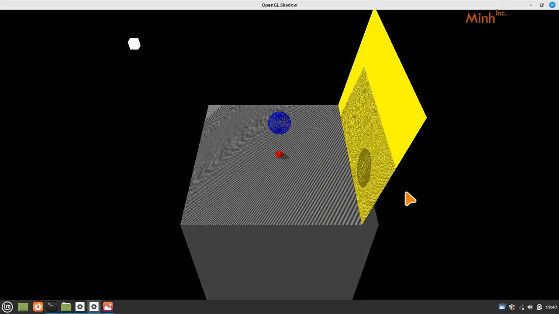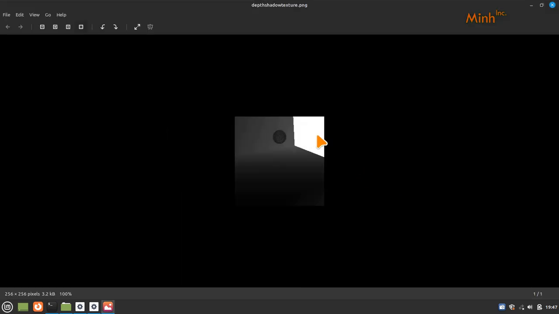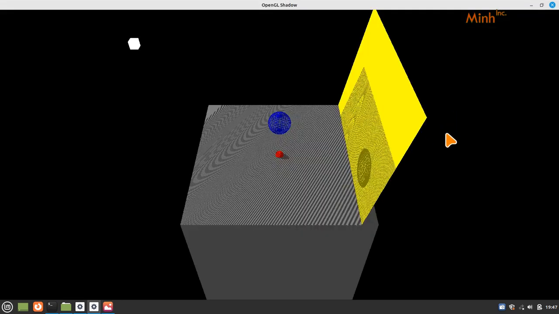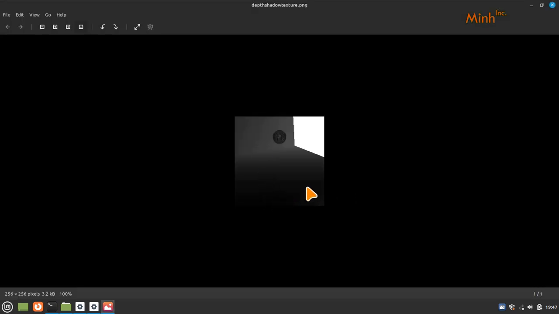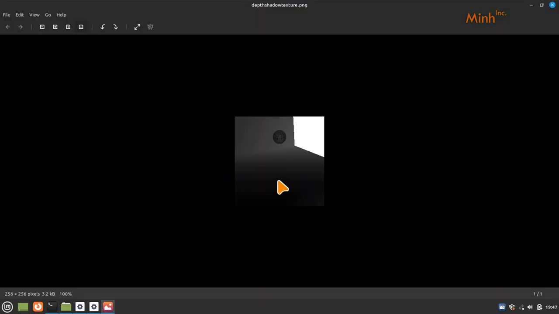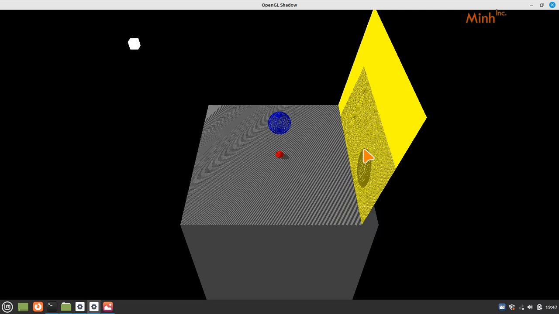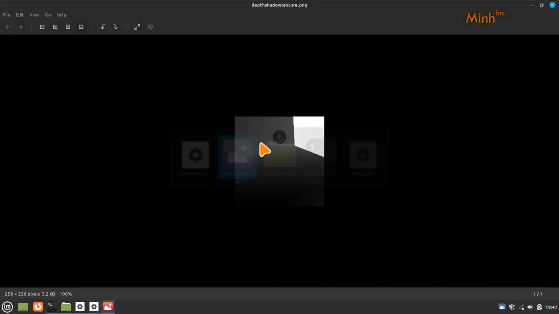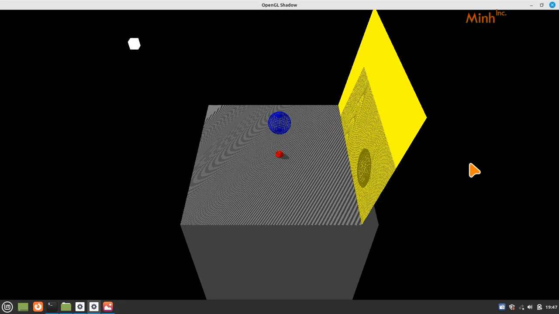So the value is coming as white, top right. Okay, and bottom anyway table is there, and table is near, so it is dark, and up is the yellow one, so it is kind of far, so it is a little whitish, and then this is like this.